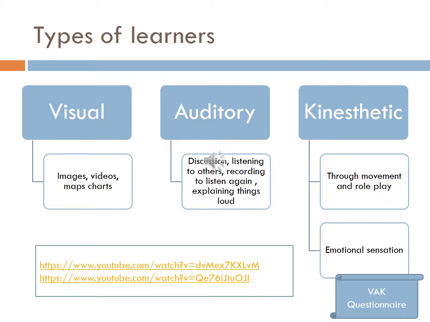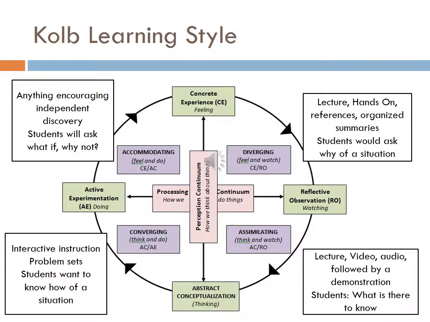The Kolb learning styles are another classification other than visual, auditory, and kinesthetic, based on another framework. Here, it is based on the different experiences and ways that the person learns. So you have people who learn through concrete experience, others who learn through reflective observation, abstract conceptualization, or active experimentation. You don't have to worry about this a lot, but this is just an example of a different classification of learning styles.